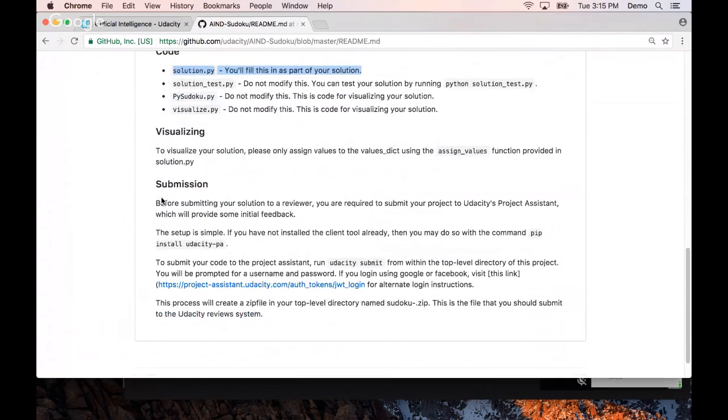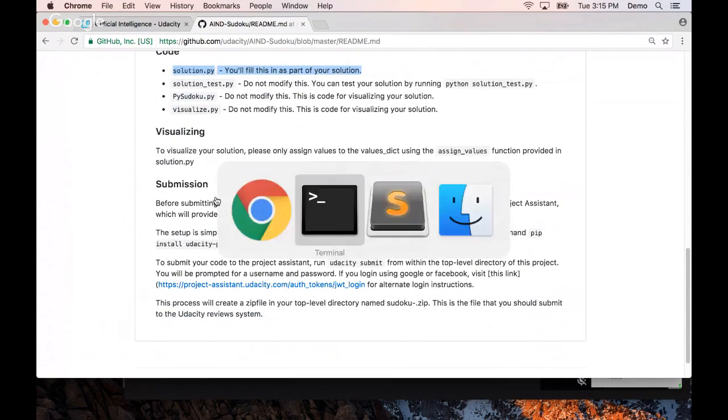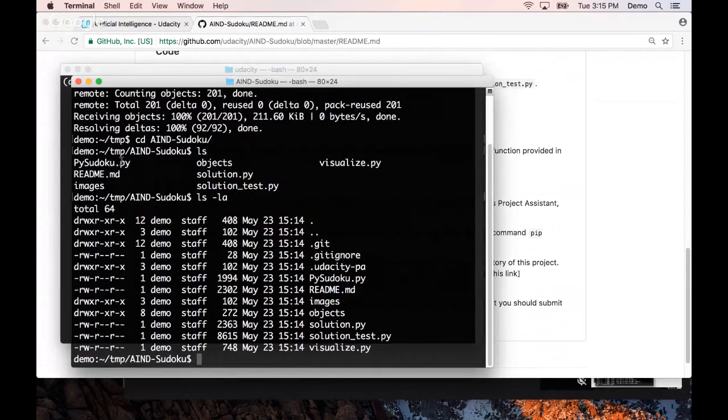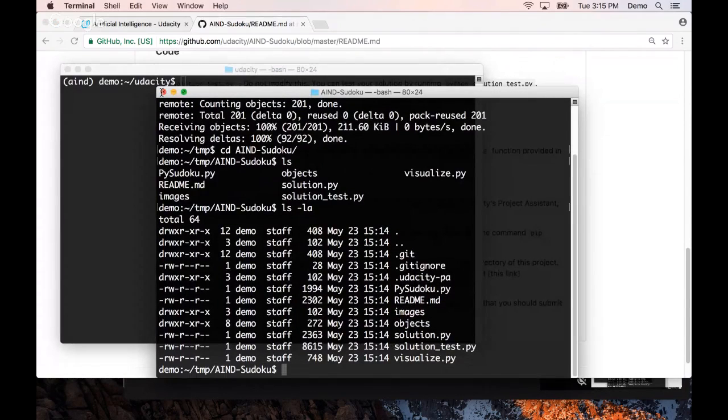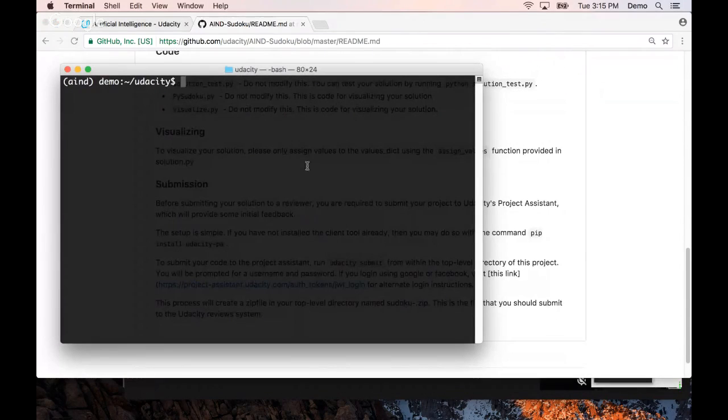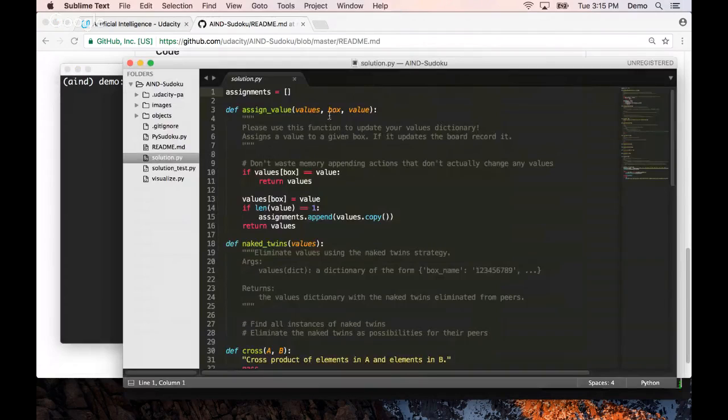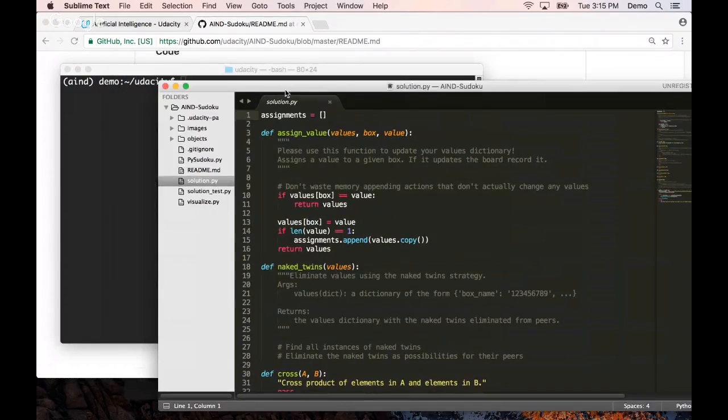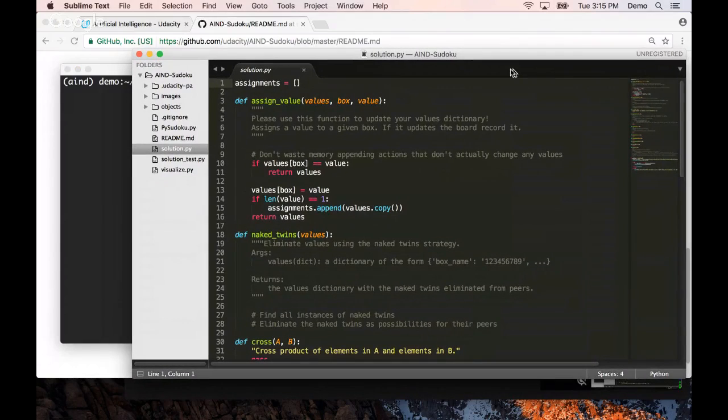So from there, now that we've got a copy on our local machine, I'm going to close that one because I've already got a copy here. I just switched to a text editor. This is just a copy of Sublime Text that I installed.